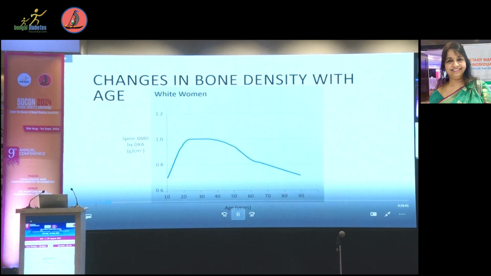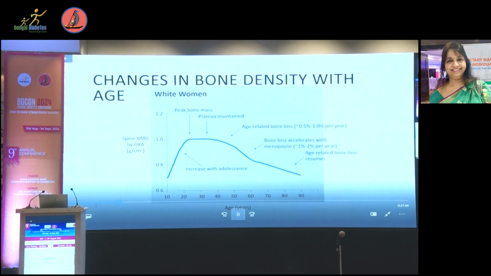So what are the factors that affect both bone mass and bone quality? I just want to show you what happens to the bone in a person's life. We reach our peak bone mass at what we thought was around 30, but in reality it is closer to our late teens or early 20s. So protecting and building the bone health of our adolescent girls and boys is very, very important. Then we maintain a plateau for a while, and then there is a small age-related gradual decline. Then there is a big decline in women around menopause, and then there is age-related decline in both men and women. Once we reach the fracture threshold, we start fracturing easily.